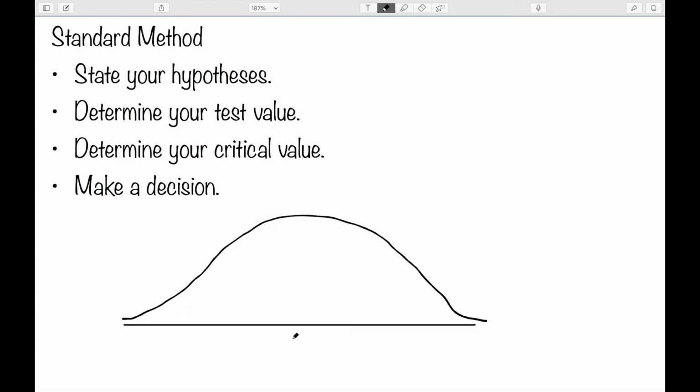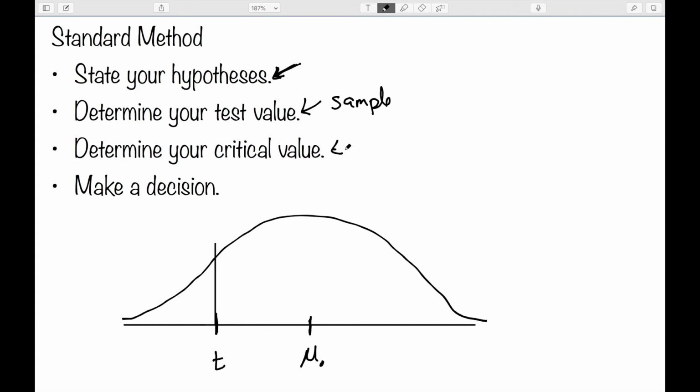We will be using a normal or a t-distribution. So the idea is we are going to set up this interval. In this case, this value here, I'm going to call mu0. This is the actual hypothesis mean. What we are hypothesizing is the mean. My test value, this is determined by the sample. And so we'll look at how to find it. But let's say this right here is my test value. So I'm going to put a T on it for test.